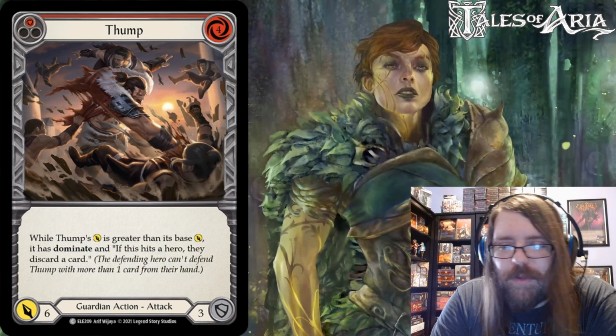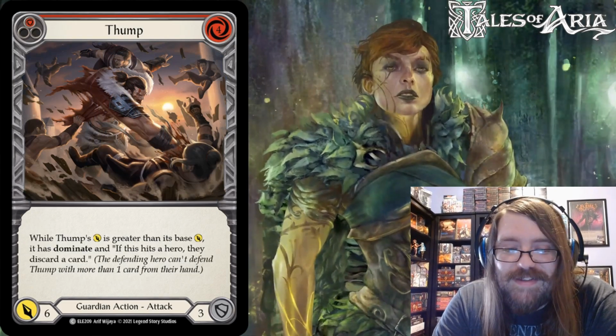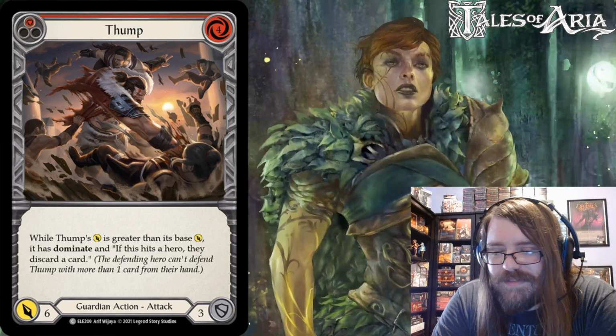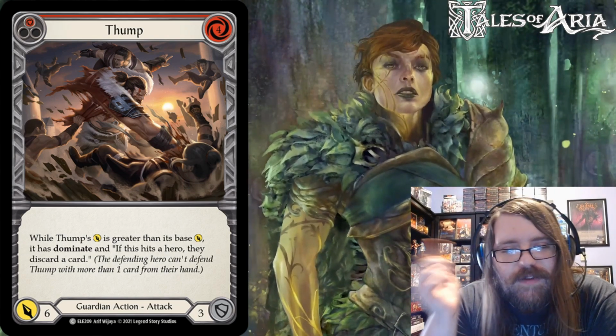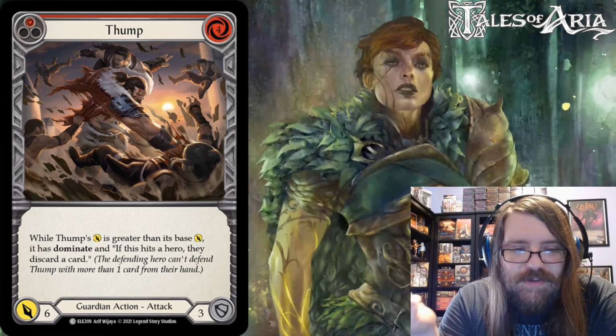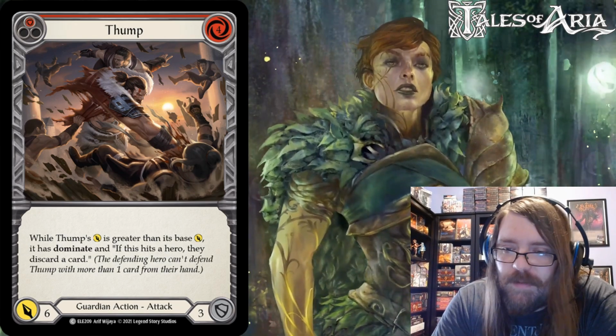Next up we have Thump. I love the name of this card. It's just Thump. Thump is a Guardian attack action. Attacks for 6, costs 4. It says, while Thump's attack is greater than its base attack, it has Dominate. If it hits a hero, they discard a card. So basically, pump the Thump. That's what you want to do.